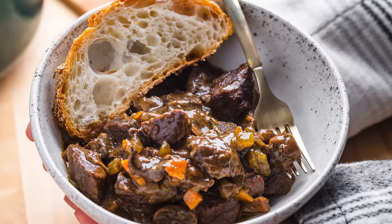Now you can serve this dish with bread. Just beef stew with bread, crusty bread would be great. You could serve it over mashed potatoes. You could serve it over egg noodles. My favorite way to do it by far is to use polenta.